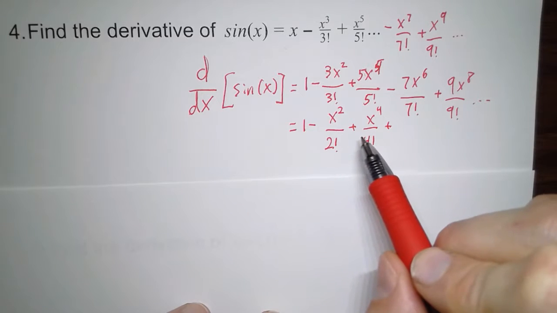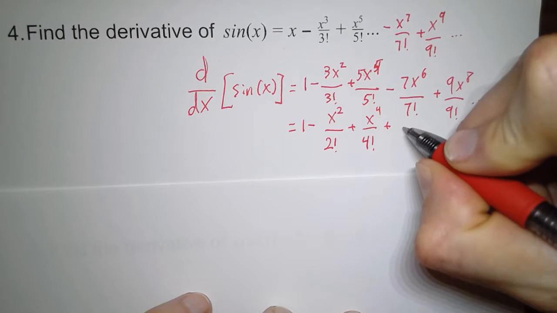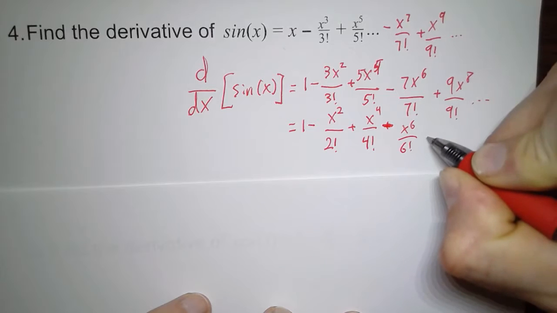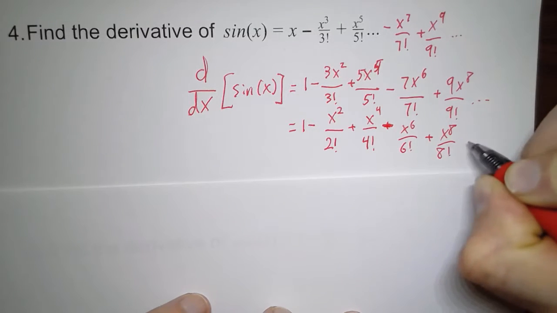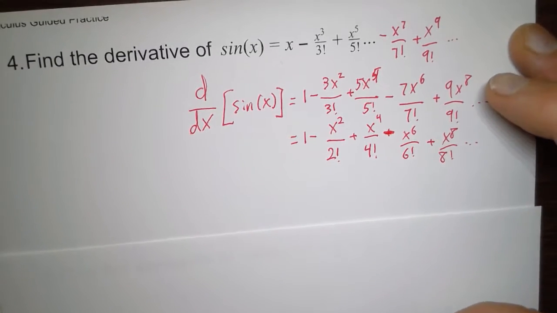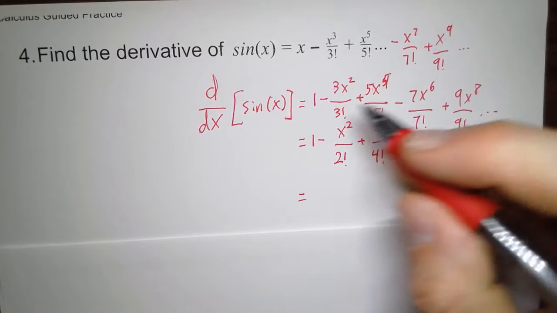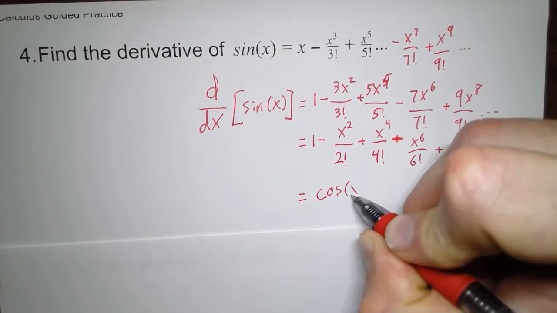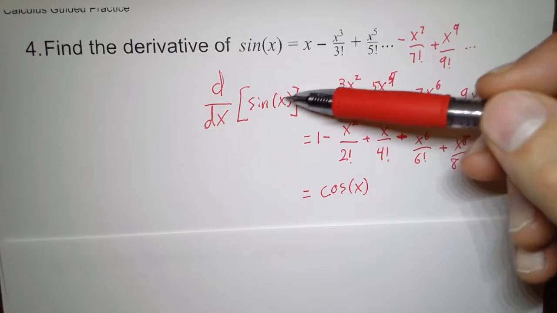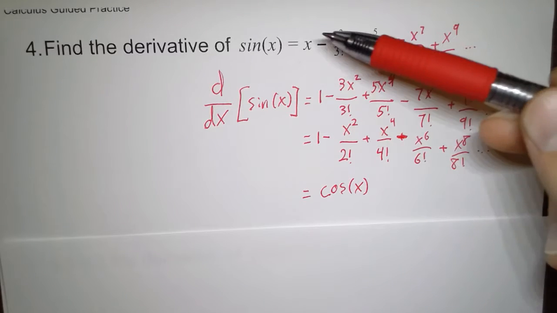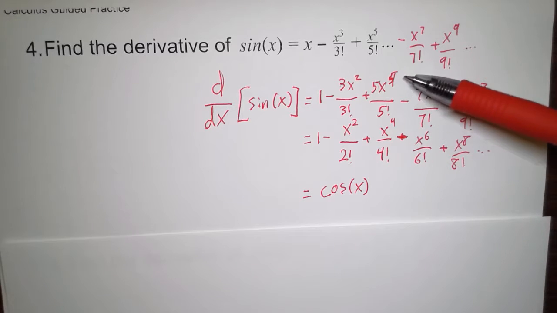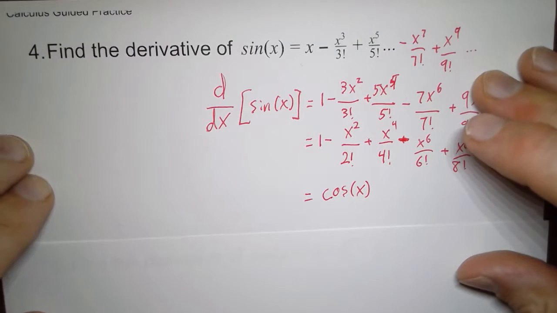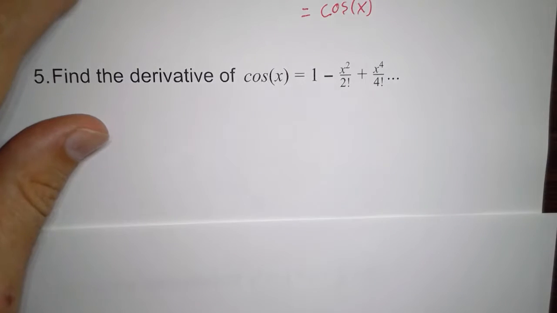Now if we look at this, haven't we seen that before? Yeah, we have. Let's continue. This is going to be minus x to the 6th over 6 factorial plus x to the 8th over 8 factorial. We have seen that pattern before. This expression right here is the derivative of sine, but we also know, what is this? This is the expression for cosine. Now again, a lot of teachers would say, it's this way, don't ask why, but if you look at it, we can represent this with a polynomial that we can very quickly find the derivative of and say, hey, the derivative of sine, there it is, it's cosine, and here's why. So likewise, if we've done it with sine, we can also do it with cosine.